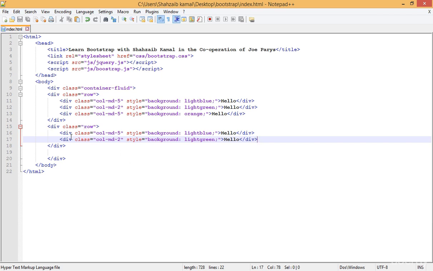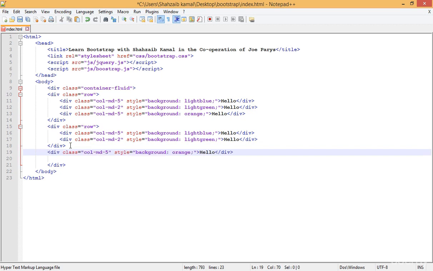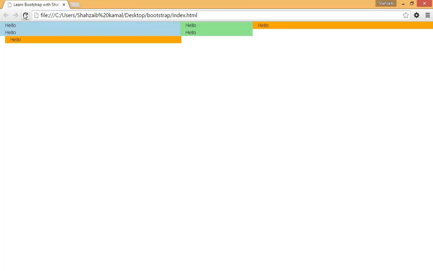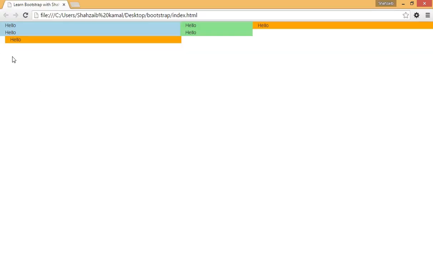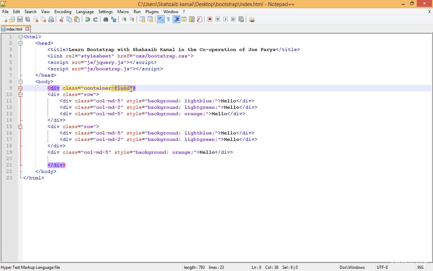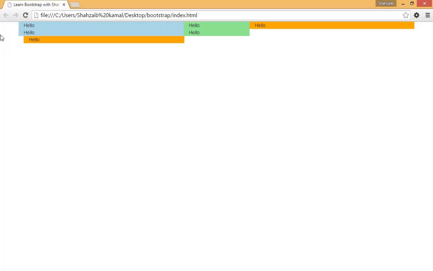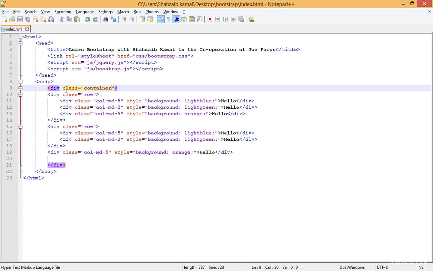But if I copy the last one and, instead of pasting it inside the row, I paste it outside of the row, save and refresh, you can see that the next one, the hello, is not in the row. It comes after the element. By using the row, it removes the extra space of the container-fluid. Still, it's not going beyond the container.